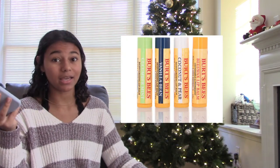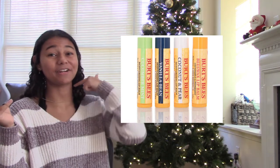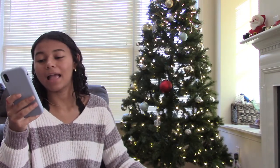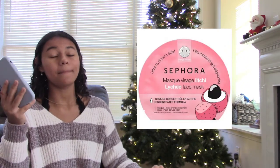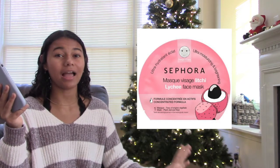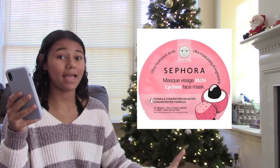The next one is chapstick — there are so many different types out there. Some people have an obsession with a certain type so you might want to check on that first, but if not you can go hunting in the magical world of chapstick. The last beauty item is face masks — be careful because some cheap ones are not good for your face, so definitely go for slightly higher-end ones. Everybody loves putting on a face mask.